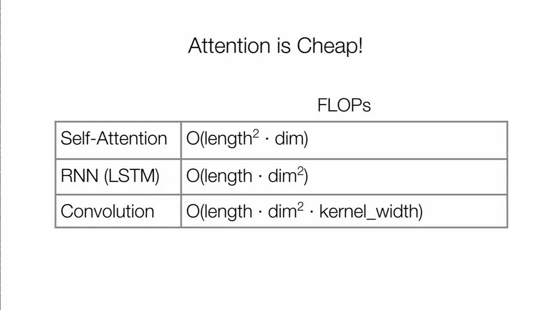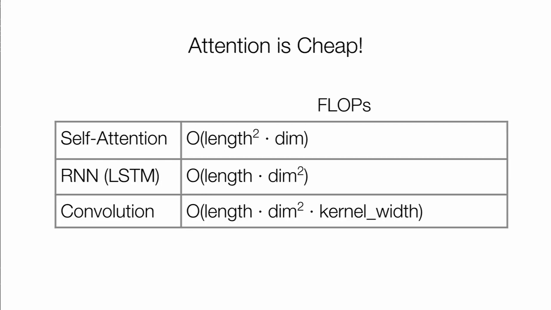So attention is really cheap. Because this variant of attention just involves two matrix multiplications, it's quadratic in the length of your sequence. And now, what's the computational profile of RNNs or convolutions? They're quadratic in the dimension. Because you can just think of a convolution as flattening your input and applying a linear transformation on top of it. And when does this become very attractive? It becomes very attractive when your dimension is much larger than your length, which is the case for machine translation. Now we will talk about cases when this is not true. Then we have to make other model developments.